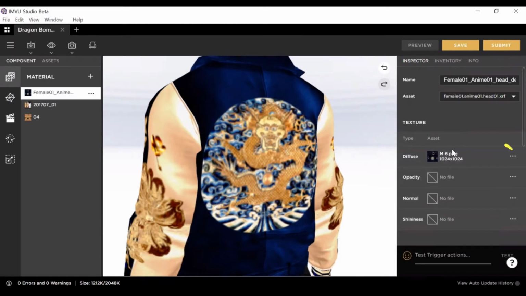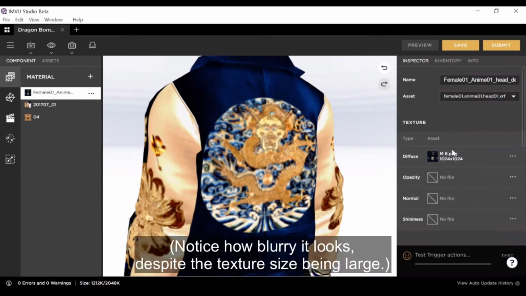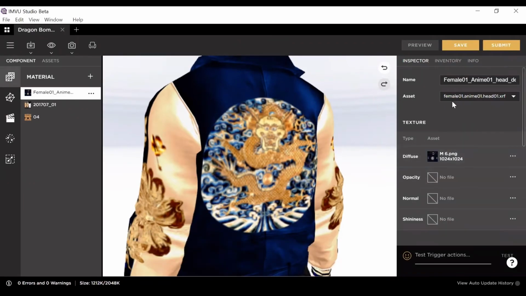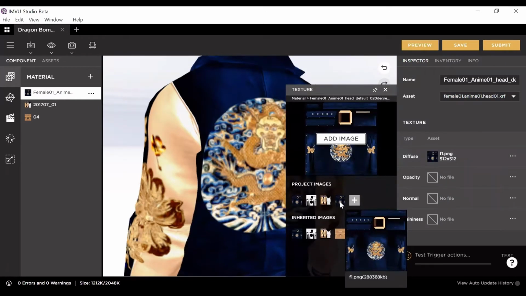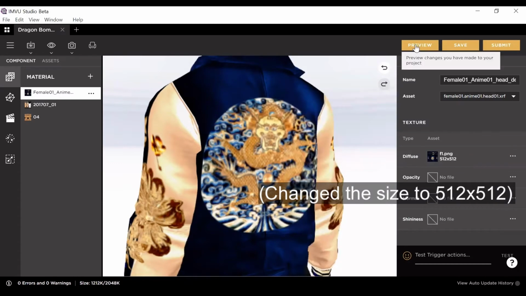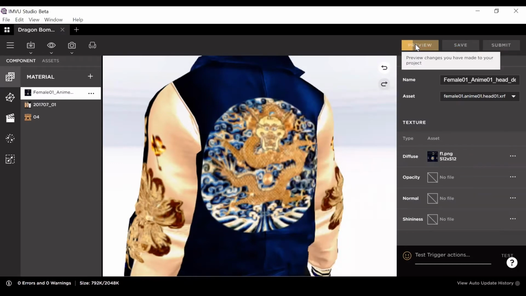Any texture that is larger than 512 by 512 is automatically resized after submission to be 256 by 256. This is done to make the textures load more quickly in-game. Just like what happens when your texture is not within the power of two, this process can make your product look different than you intended. So, it's best to work with textures that are the final size to begin with.